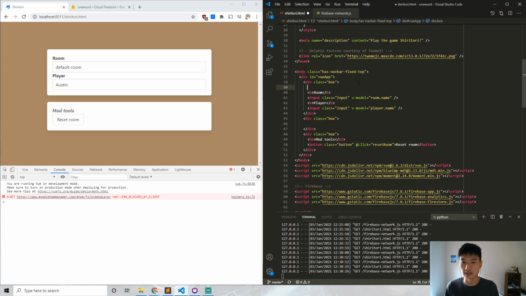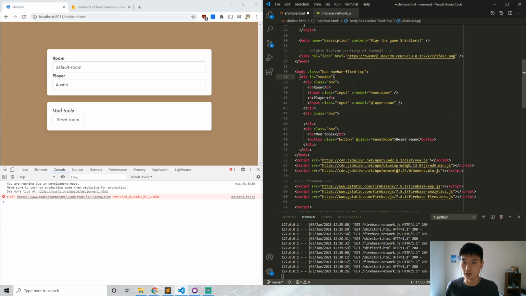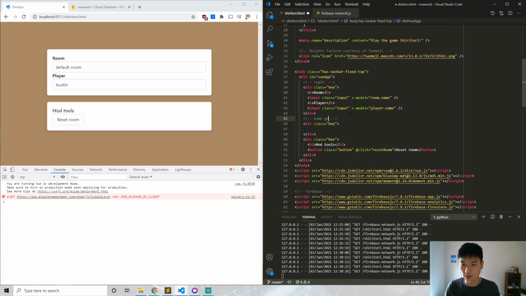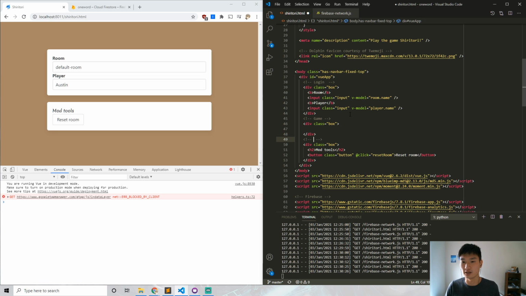So this is kind of like credentials maybe, or login. This is where the game goes. And then this is the mod tools. Mod tools are really useful both for developing and also for like managing the state of a game while you're playing.